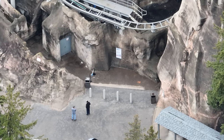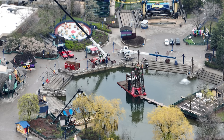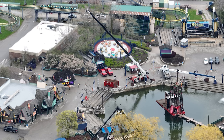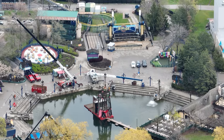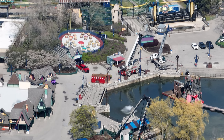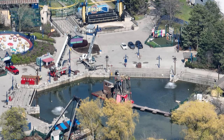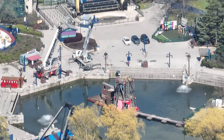Moving on, back to the pirate ship — as you can see they were removing a lot of it. It should be a two to three day project to fully remove it, so in tomorrow's update it could be completely gone. This is the end-of-day shot you're seeing. I hate the end-of-day shot now — a couple of months ago it was the best, but now the sun reflects off certain things and it doesn't do well for my camera drone, so you can see the footage is a lot more grainy.